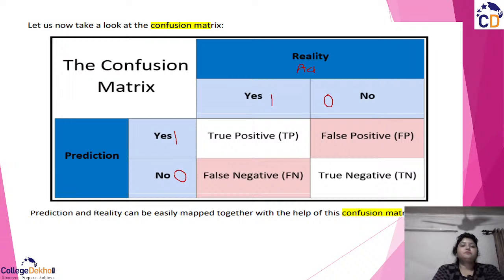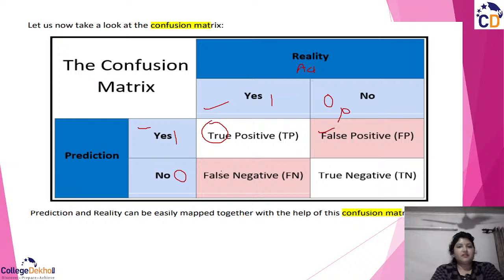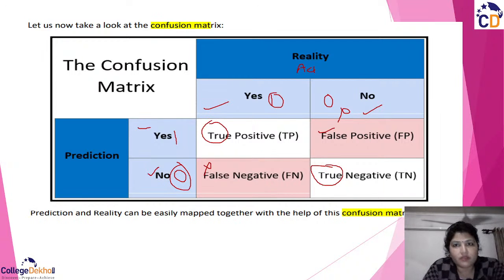So if the predictions are matching with the reality, you will be getting true positive. And if our reality is not matching with the prediction, it is false positive. Sometimes it does not match, like the reality value is 1 and the prediction was 0, so it is not matching, and we take it as false negative. Whereas when both are matching, reality is no and using prediction we have no also, the result we get is true negative, where both the variables, that is reality and prediction, are matching.